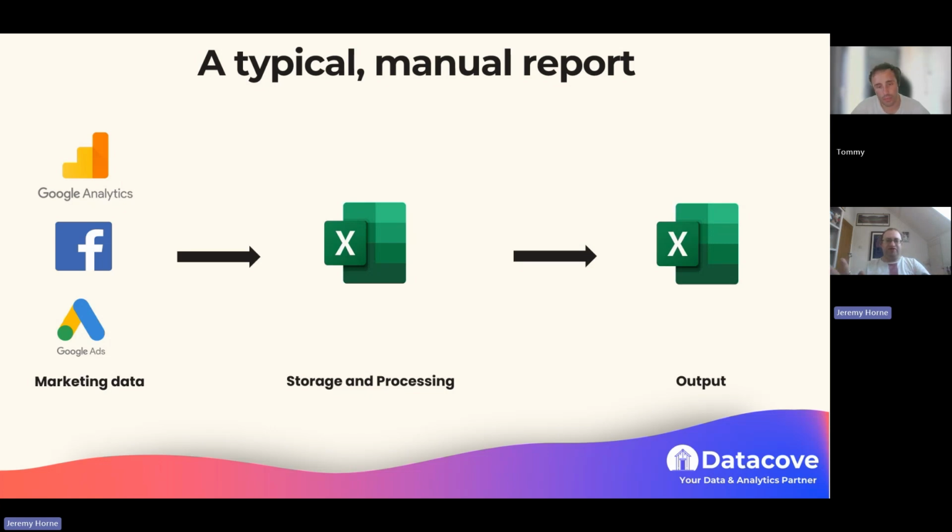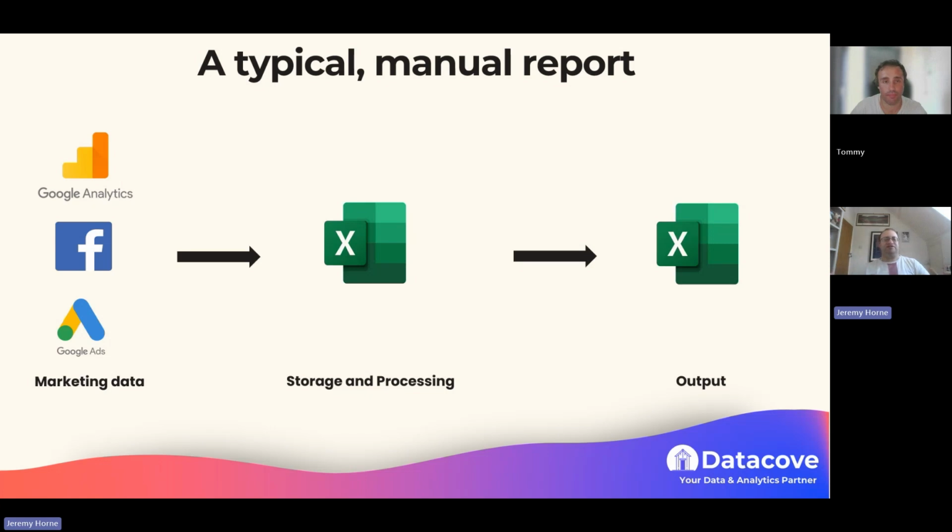So this is before you even considered automating it. What does the status quo look like in relation to reporting? And if you've worked with marketing data and you're not particularly savvy with doing it in a quicker, more automated way yet, this might look a little bit familiar to you. You start with some data. Now that data is probably going to come from your ad platforms, maybe some social platforms, and almost certainly Google Analytics as well. And you've got all of this information.